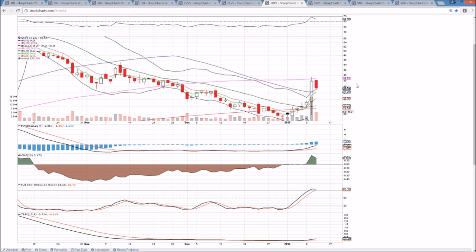If we close below the upper Bollinger Band support, we're going to be looking down to the 50-day moving average as the next level, currently 34.25. And if we close above the 100-day, we'll look to continue the breakout. I would be very surprised if the bulls had the momentum and the ability to close above that 100-day after the bearish reaction we saw in the sector today.